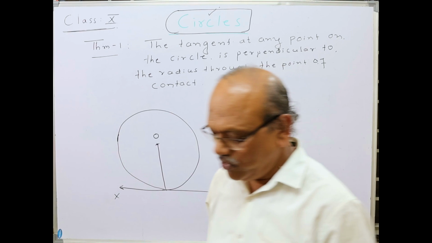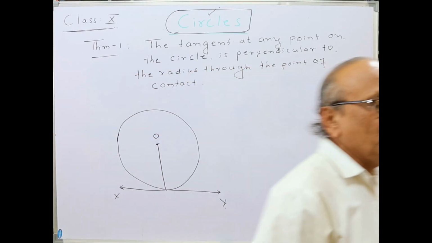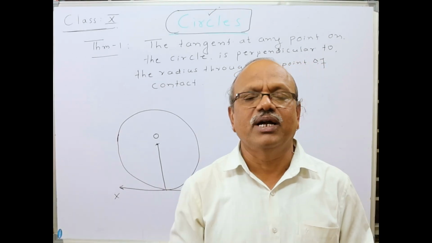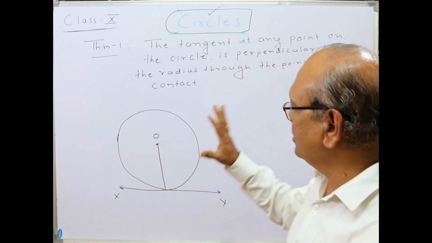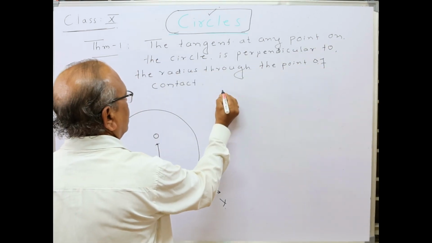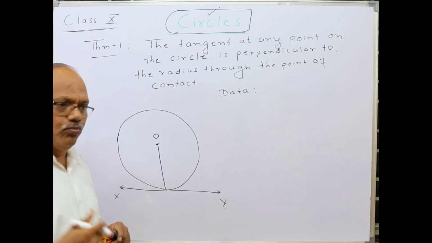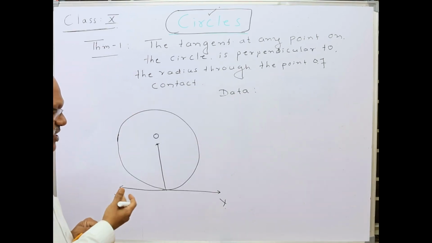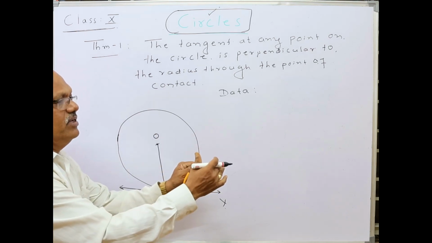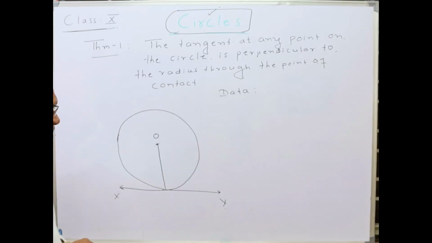Generally, as we already studied in the 9th standard also, whenever you come across a theorem, it will have some 3 to 4 parts in it. First of all, you have to draw the relevant diagram. Then you have to write what data is given. Then you have to write what is to prove. If any constructions are there, you have to make the constructions.